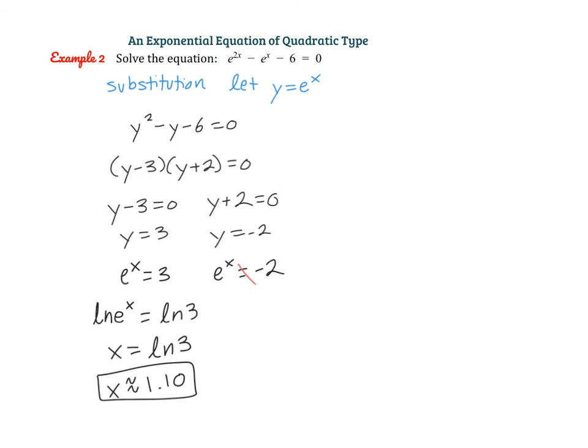So if you are comfortable factoring this straight like this, you can look at it and say, okay, this is e to the x minus 3 times e to the x plus 2 equals 0. That's fine. You can go straight from here to here. But if this is a little bit confusing for you, try substituting e to the x with a different variable, and then it's just a nice simple quadratic equation. Just make sure you substitute this back in at the end.